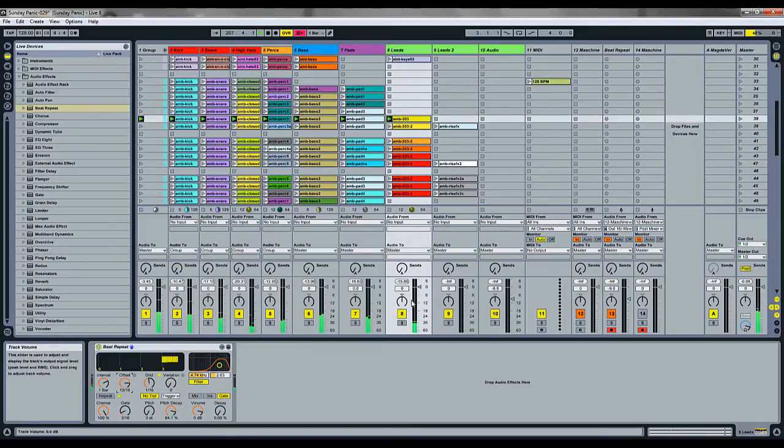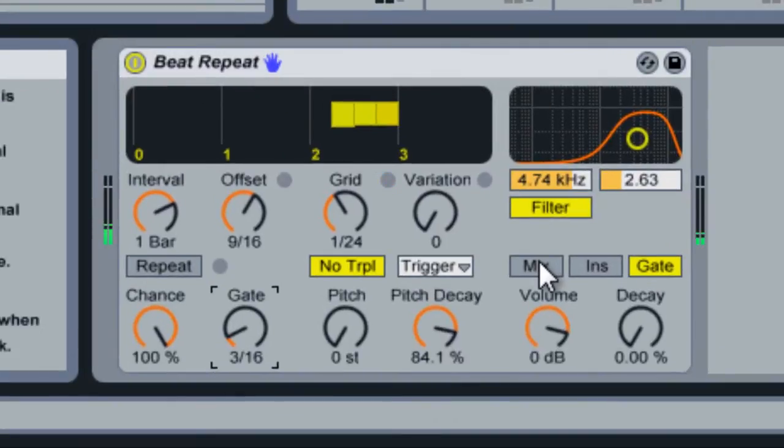So right now we only have the repeated audio coming through. This is another thing that gate can be useful for, is if you're trying to tweak the specific sound of the repeats, you could turn off the other audio until you get it right, and then you can mix it back in.